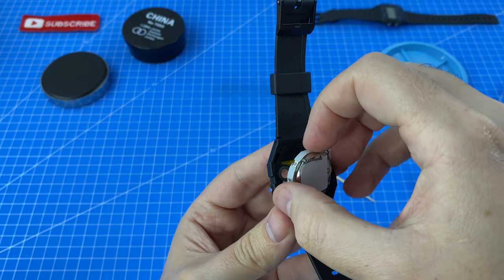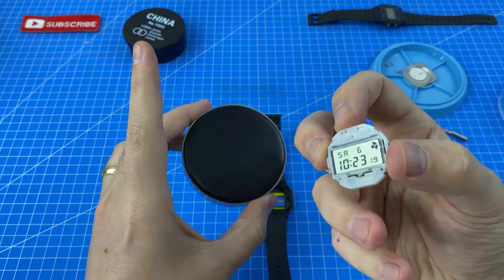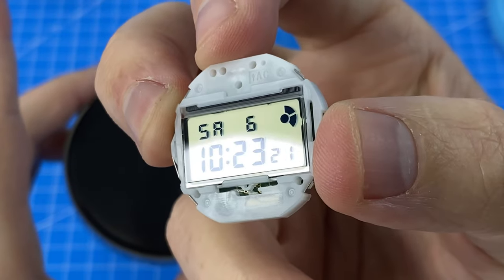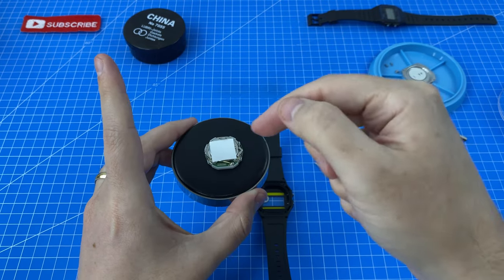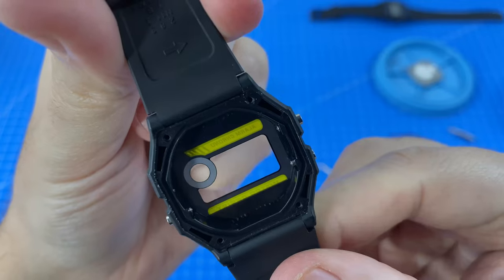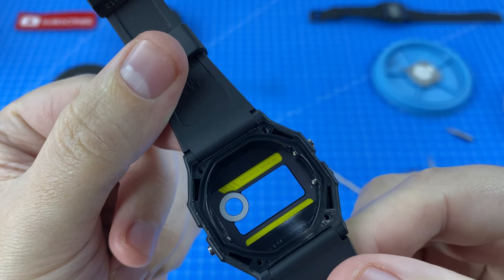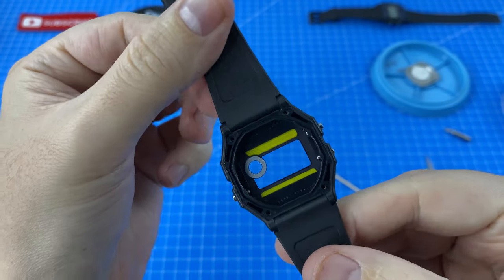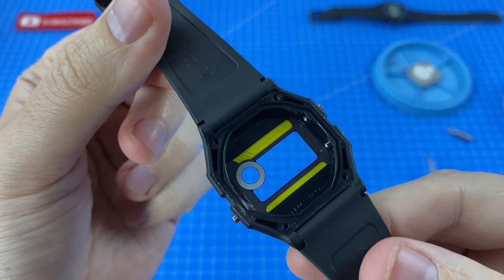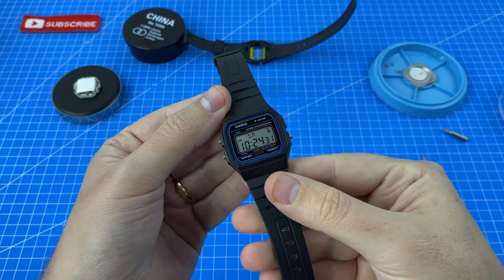Okay. And we're just going to pop this onto our new pad, but let's take a quick look. That's the module of the F94W. Face down on the pad, keep it nice and safe. So I can now see why the LED light was able to come through those yellow parts. See how it's really just a thin sort of part of the lens, so the light can really get through there. Moving right along to the F91W.